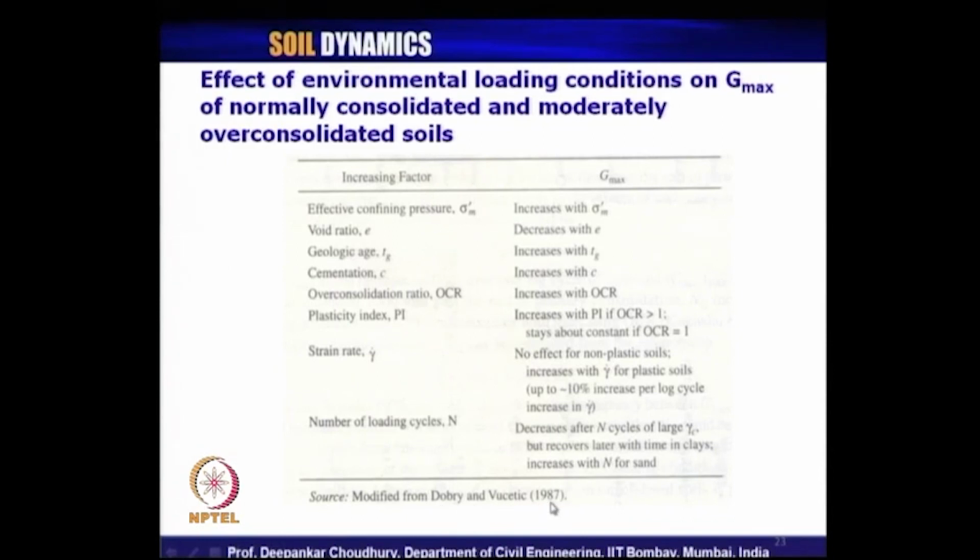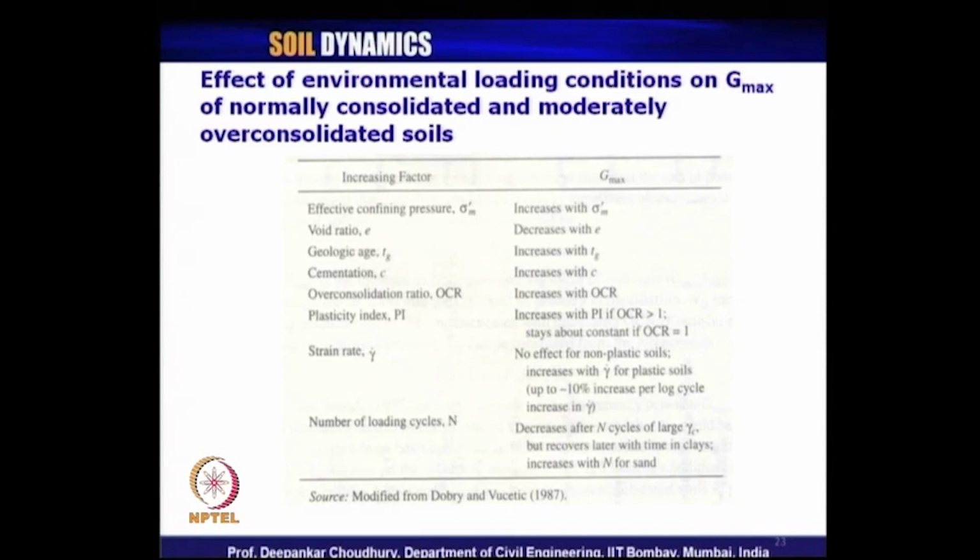That is the source. Now, what happens if the strain rate changes? You know that all tests, not only the dynamic test, also the static test, like if you take triaxial test or direct shear test, these are strain rate based. That is, if you change the rate of application of your strain, obviously, you will get different results or different modulus of the soil.